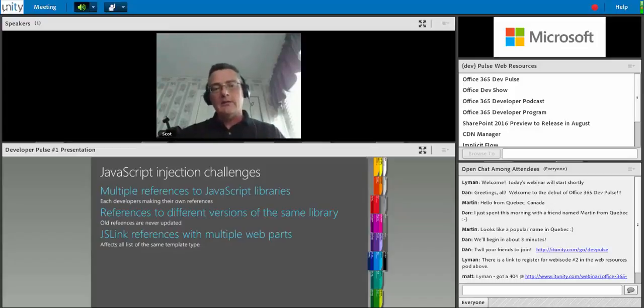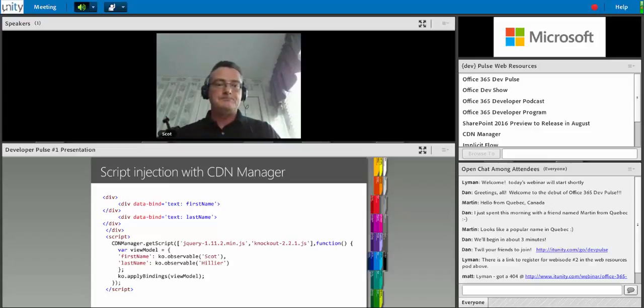So the key takeaway here for us as Office 365 developers, specifically trying to use something like Angular, is that we want to make sure that we have a reference to Angular that's usable and that isn't different versions or multiple references. And so the tool I'm going to introduce to you first for the Office developer interested in using Angular is something called the CDN Manager.